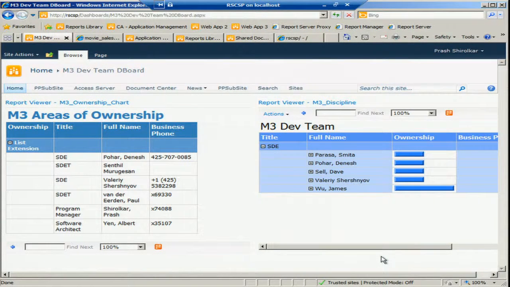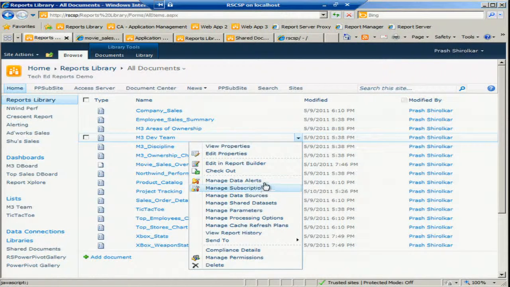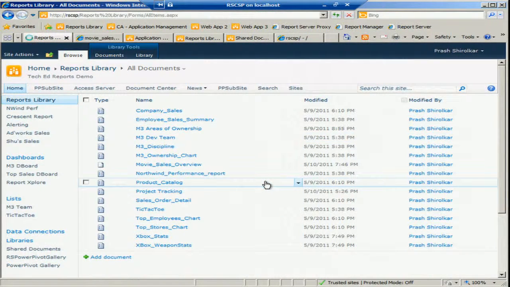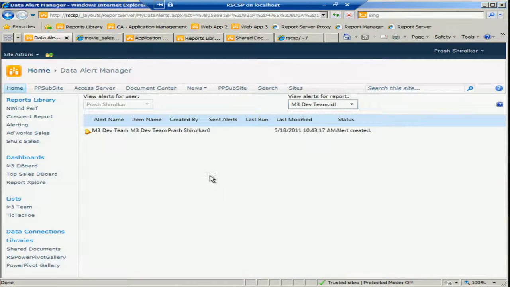By default, the schedule is once every day. What I'm actually going to do, for the sake of the demo, is not wait for a day, obviously. So this is the alert manager.